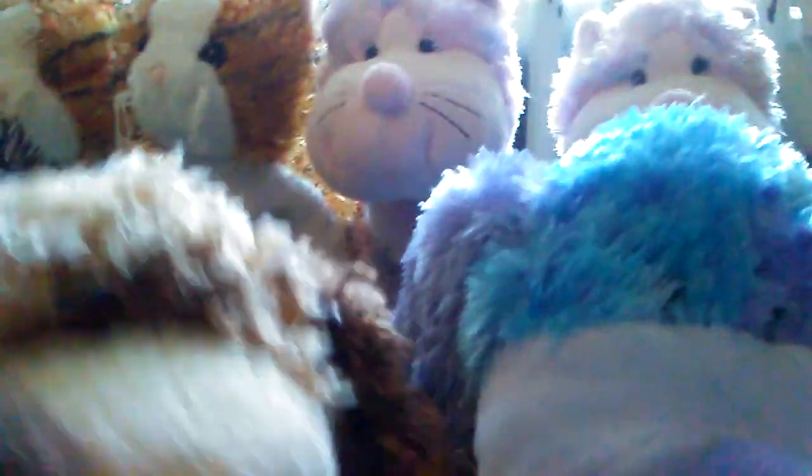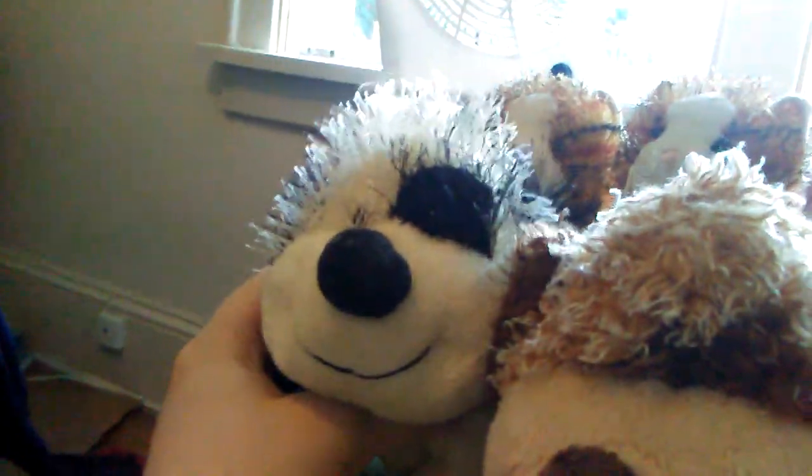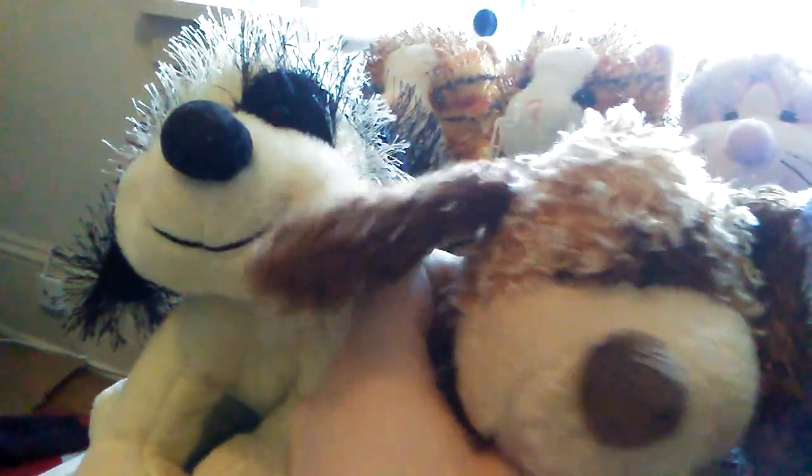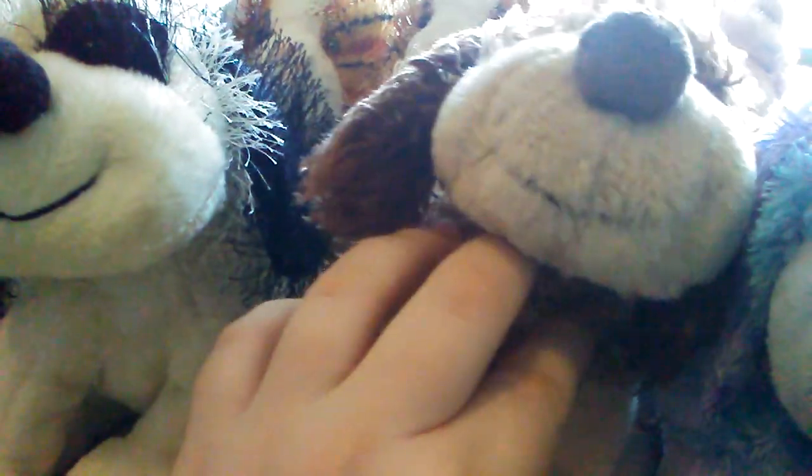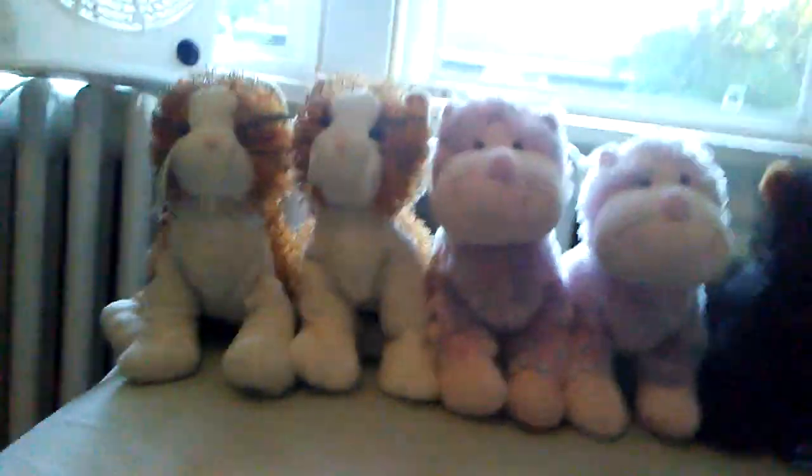Oh my god. So this one is Blue Lavender, the blueberry cheeky dog. This is Patches, the black and white cheeky dog. And this one, I think I'm going to name him Charles because I thought of Charlie, but I already have one named Charlie. So I'll name him Charles because I like the show MASH. Not that I like the character Charles, but I guess he can be kind of funny sometimes. So shout out in the comments if you like MASH because that's awesome. Hawkeye is the best.